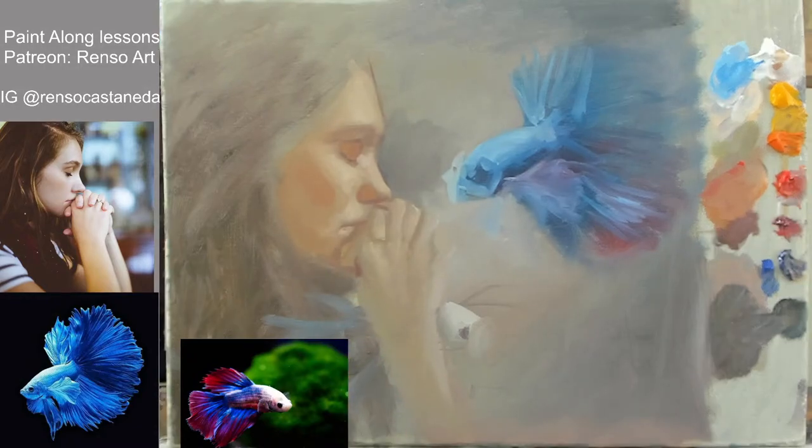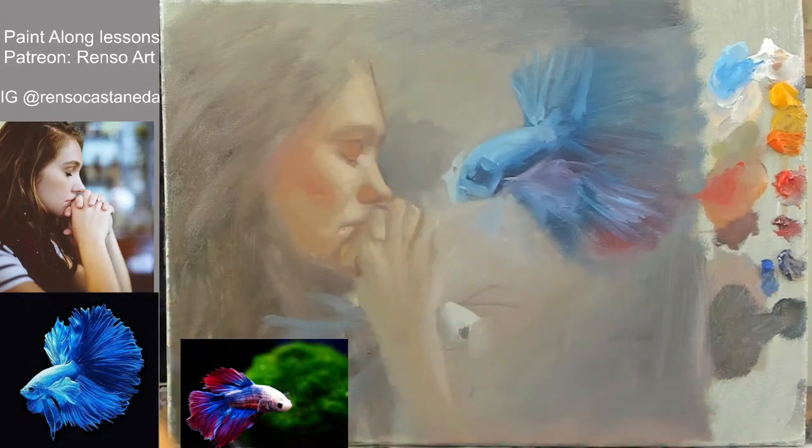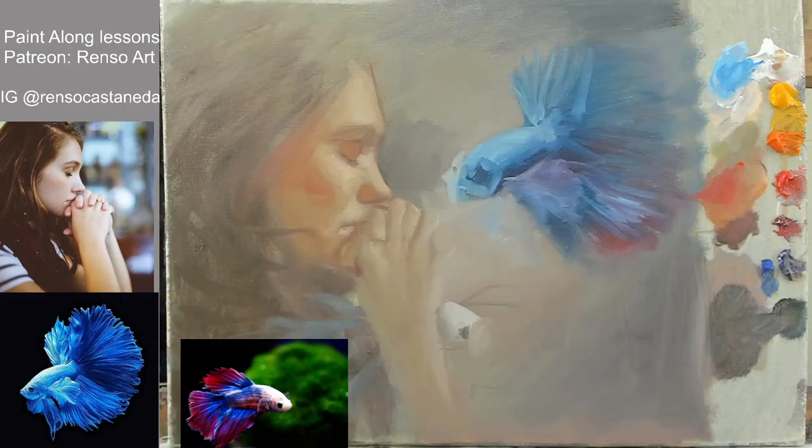I'm not thinking about anything, just squinting my eyes, stepping back. Red here in the face. Oh, you can paint the hair with some kind of movement, like she's under the water. Or she's not under the water and the fishes are out in the air flying. Mary saying, one fish, two fish, red fish, blue fish.